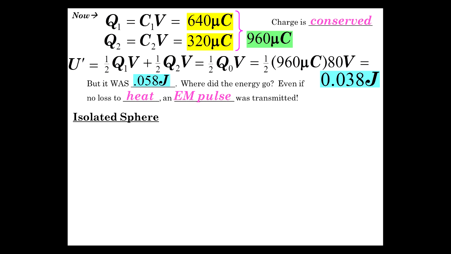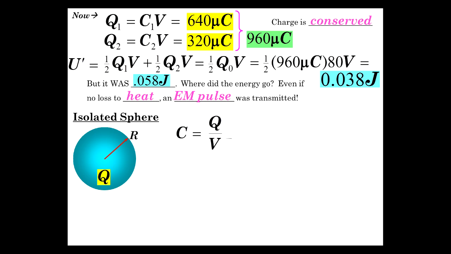Let's do the capacitance of another scenario, which is an isolated sphere. So we have a sphere isolated in space. Can we express the capacitance of this like we can for two parallel plates? We're going to have to think of this single sphere with respect to infinity. C is Q over V, and the sphere has charge Q. Well, V is equal to 0 at infinity. That's what we want to think of it as.